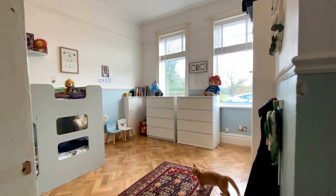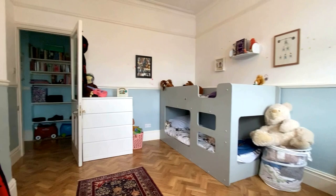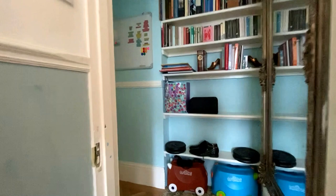We've come through from the main hallway and we're taking a look at the bedroom space. It's a beautiful space here with large open windows to the front and lots of light coming through. We've already had a good look at the first, really gorgeous bedroom — this one being the second.